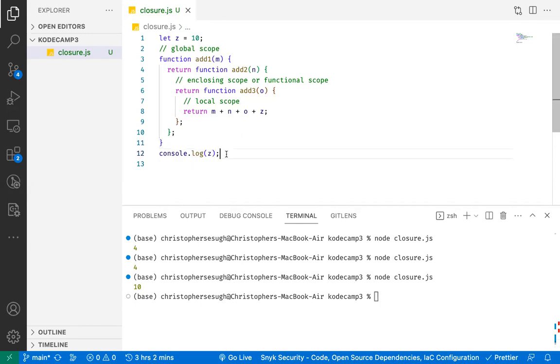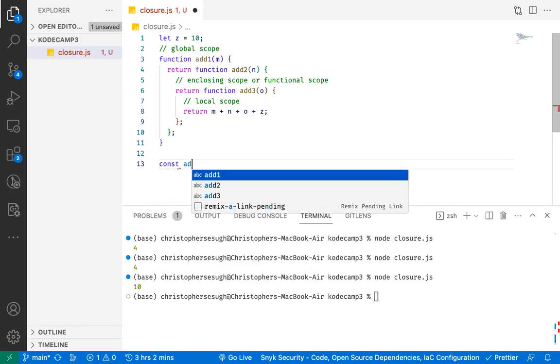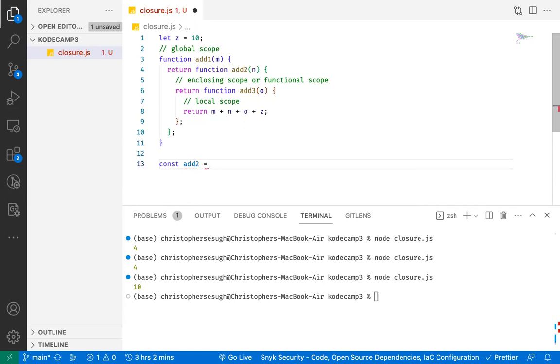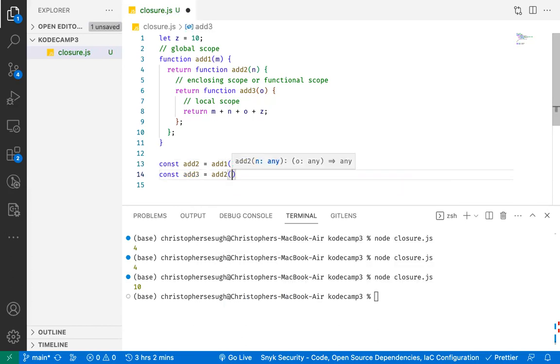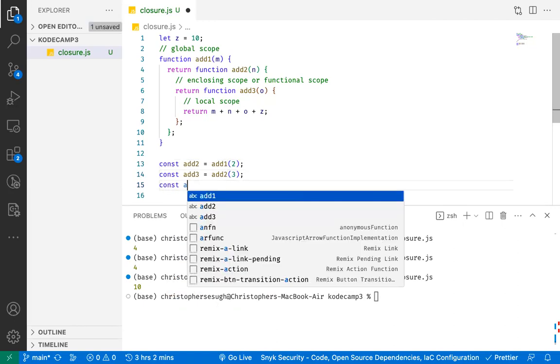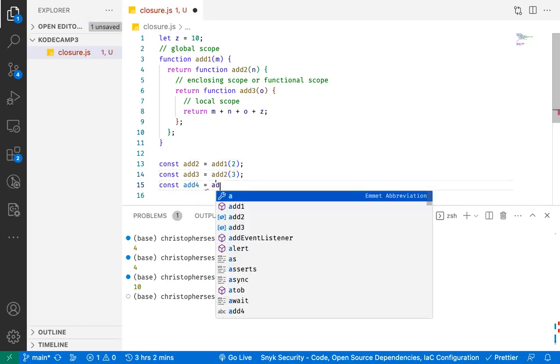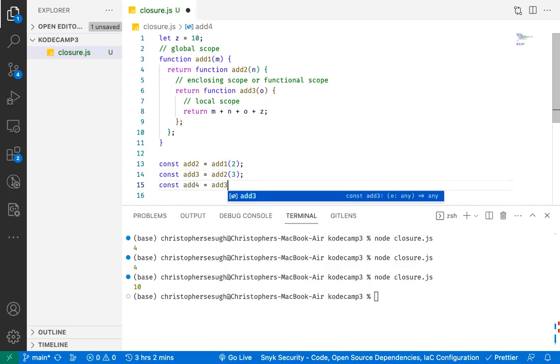To be able to do that, you have to write const add 2 is equal to add 1. Let's say we pass in 2 as the argument to the parameter, and const add 3 is equal to add 2. We pass in 3 as an argument to the n parameter. Then we call add 4 is equal to add 3, and we pass in 4 as an argument.